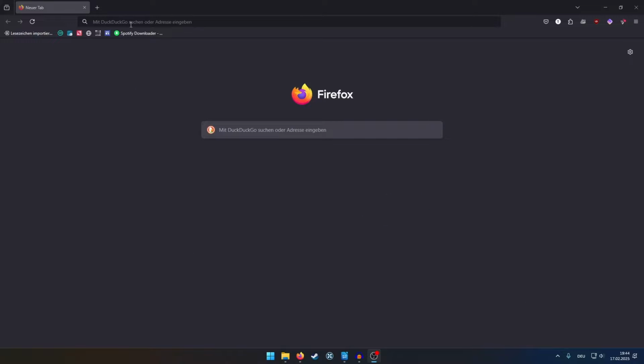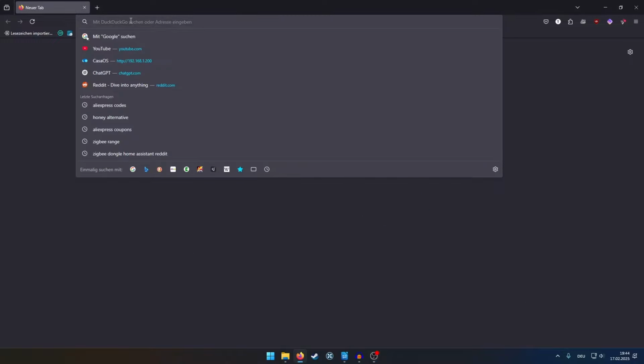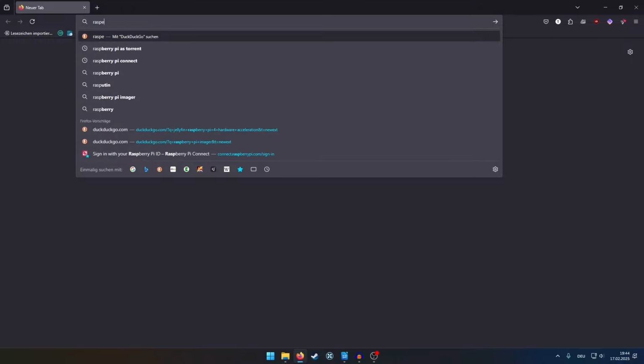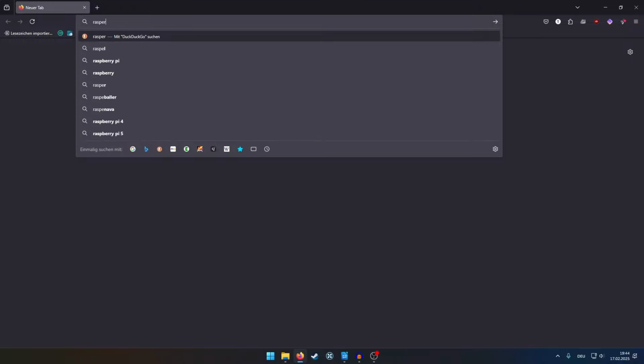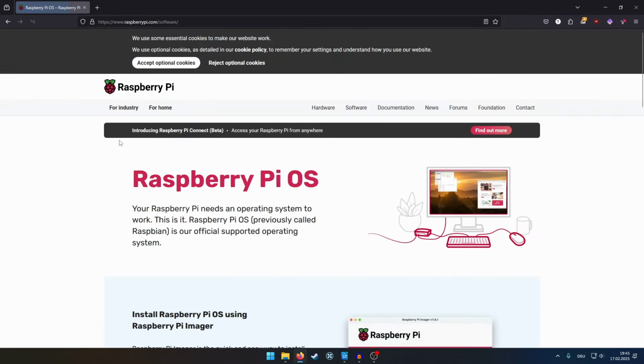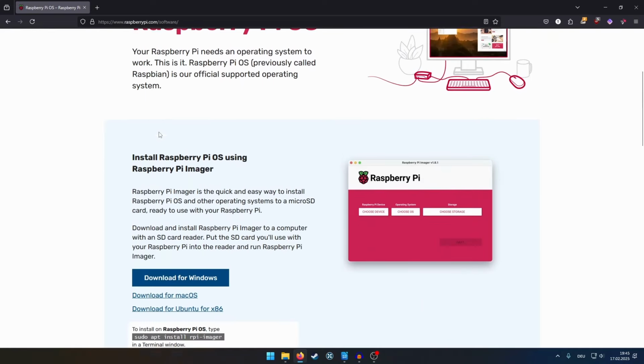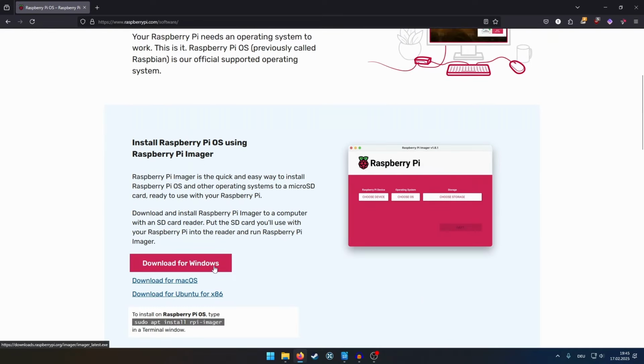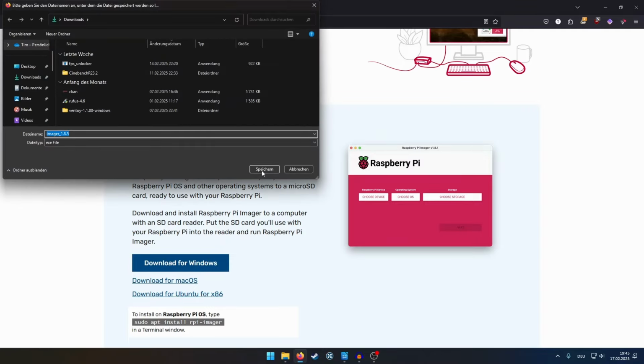So first, we are gonna search Raspberry Pi Imager. And then the first result. And download for Windows, macOS or Ubuntu. But we're gonna take Windows here.